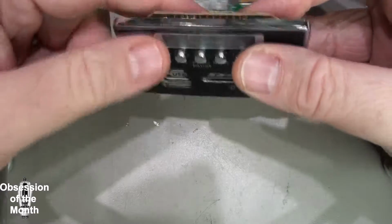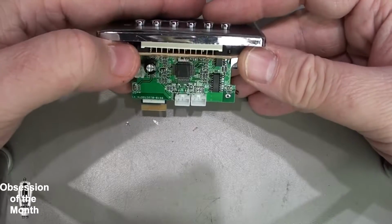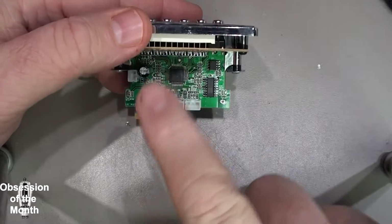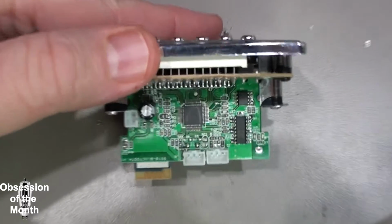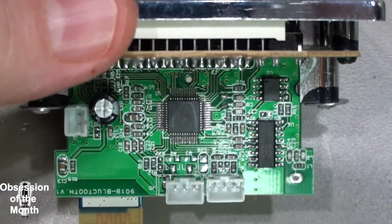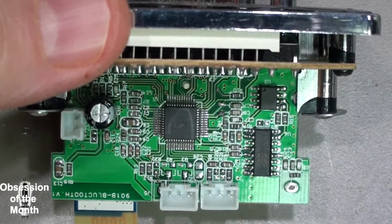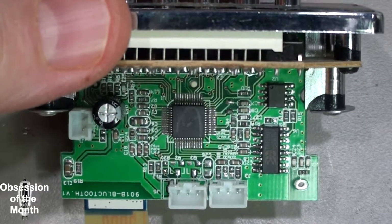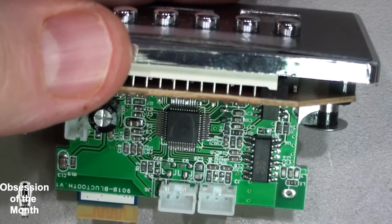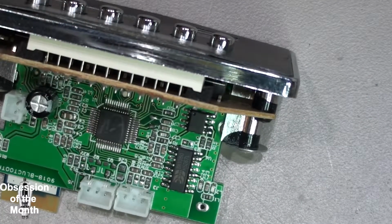Just going to go over this relatively quickly here. They all have pretty much the same thing on them. I'll zoom in a little bit on this if we can. They all have this little CPU, and I've looked up the numbers on it, and I can't find any information whatsoever on them. They just don't exist.